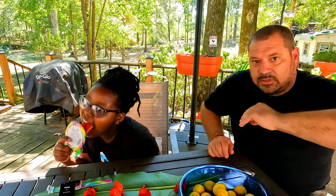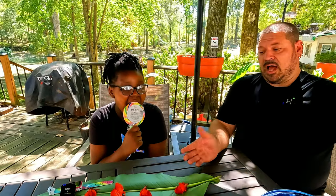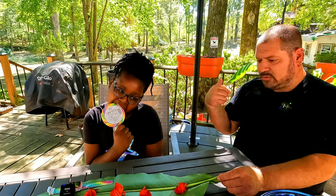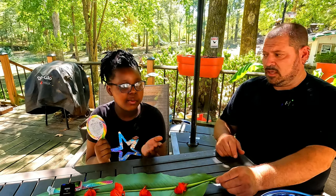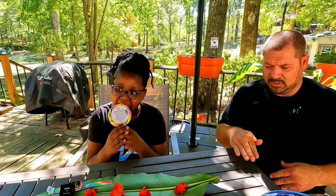As promised, we are here on the back deck. We're going to enjoy the weather. Well, I wanted to point out, you had got some flowers off that tree there. That was that little canna lily tree or whatever that is. And she got this banana leaf. It looks like it's Hawaiian to me. It looks pretty fancy. Yes, it's kind of tropical, but Hawaii is still part of the United States, I believe. Yeah, so it really is. It's tropical U.S., I guess.